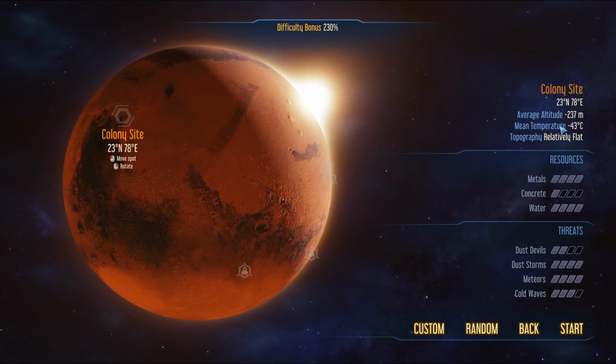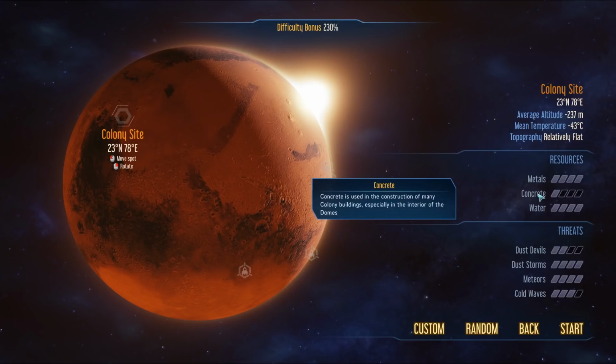It's pretty cold, minus, well, 43 Celsius to say the least. That's pretty cold. It's a bit below, I'm not sure if there is a sea level on Mars, but it's a bit below the average. Yeah, not much concrete, but that shouldn't be an issue. There should be enough still to make buildings.